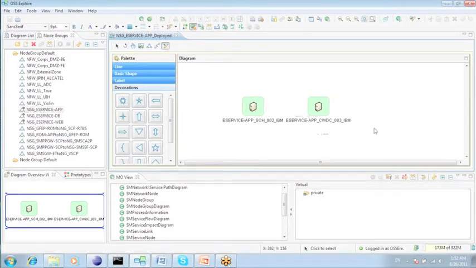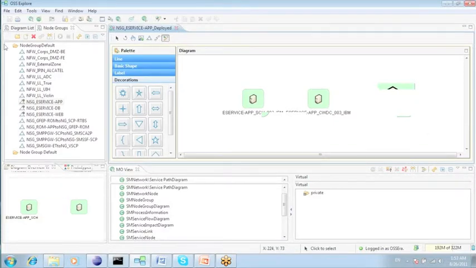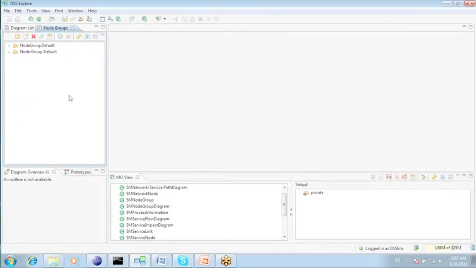We can drag the tools on, lines, basic shapes, labels, and we define the node groups that are made up of nodes. Once this is done, the next person steps in, and that person is usually the service planner that takes the node groups and defines the actual services that leverage those node groups.